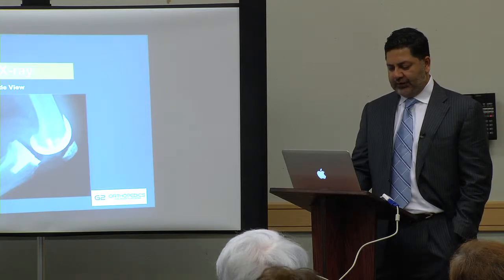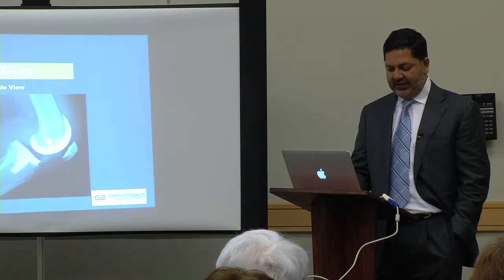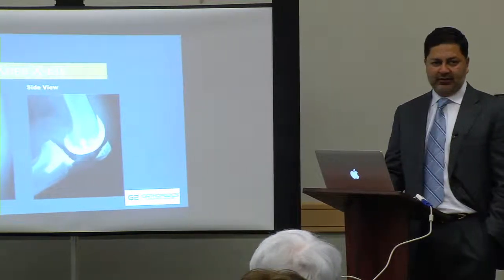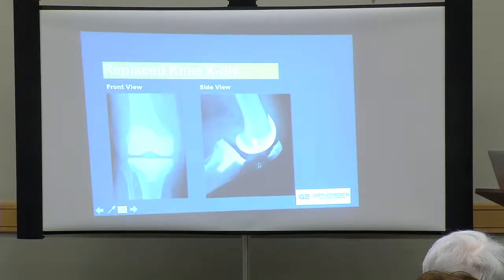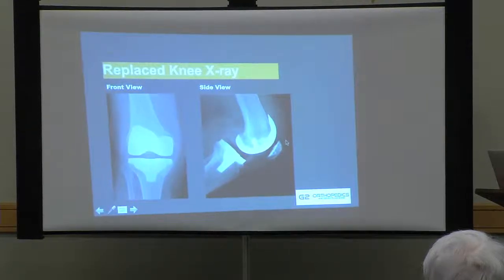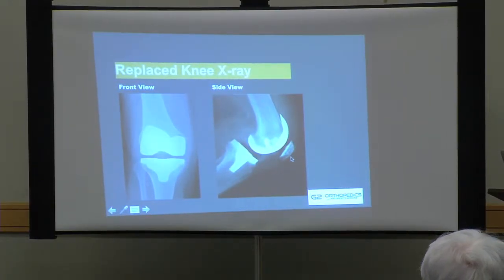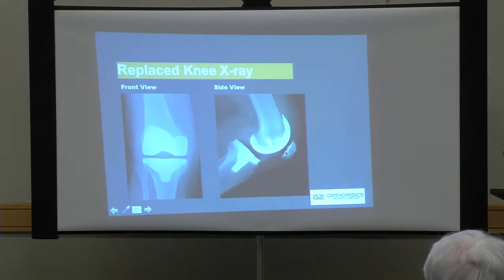This is what the x-rays look like. So we've got this piece here, we've got this piece here, and again you see that space in between, and that's where that plastic liner is. So it really restores what is normal in the joint. And this is just a side view of it, and right behind this kneecap there's also a little plastic piece that's attached to the kneecap. So we don't take the kneecap out, we're just cutting away the arthritic area and putting a little plastic button on the back of that. So your kneecap will look the same.